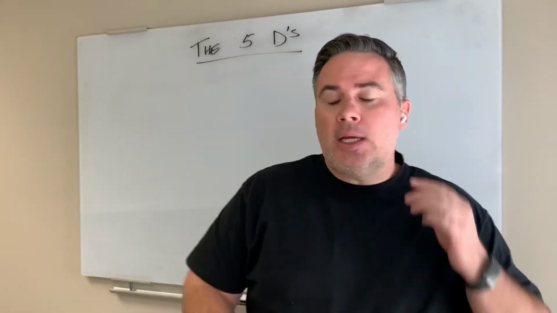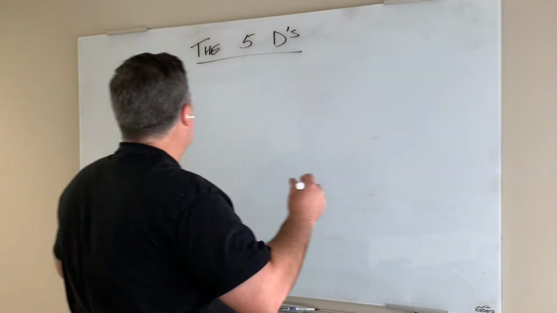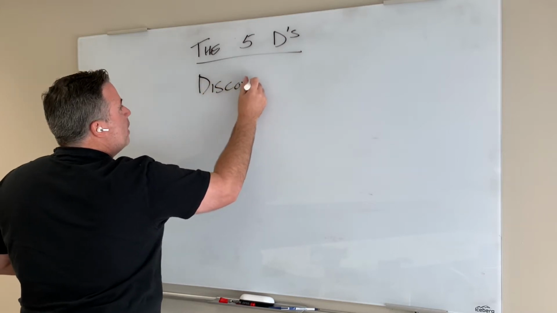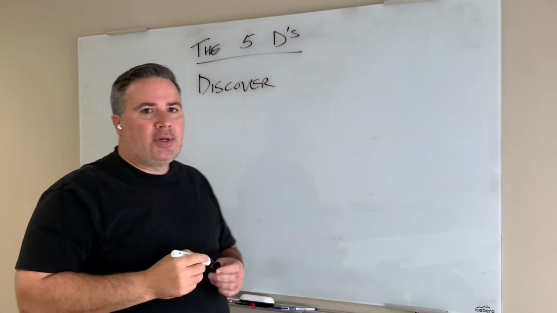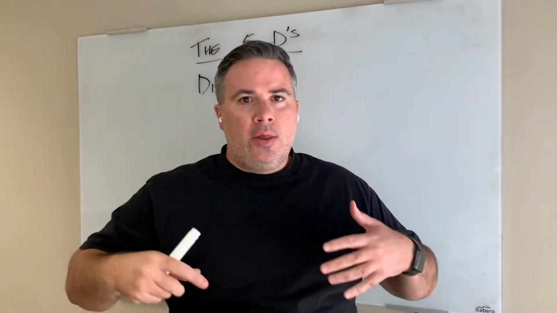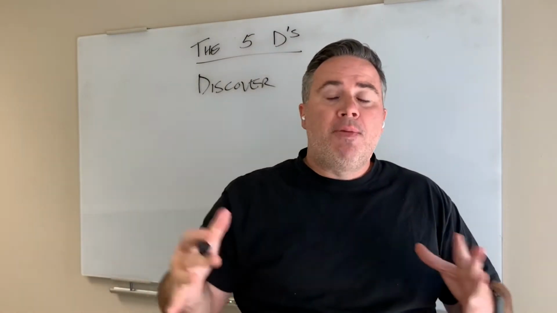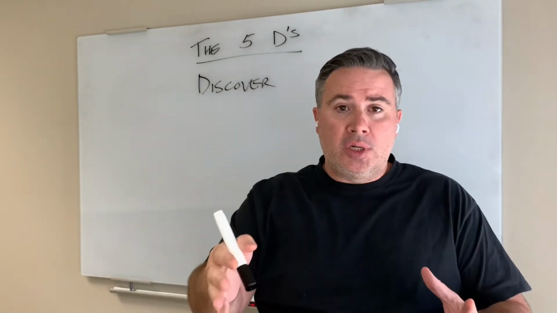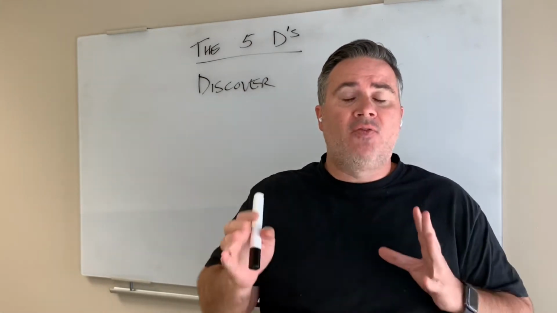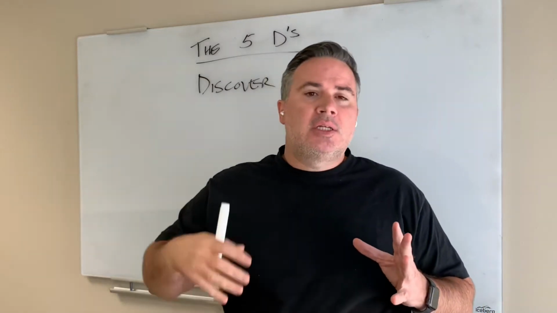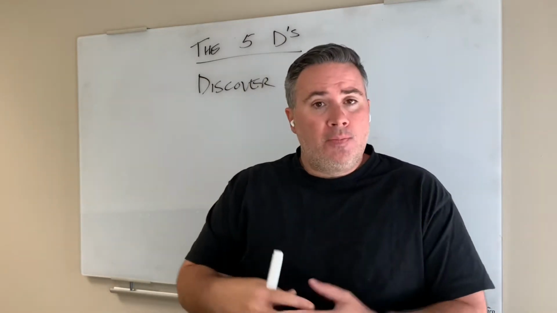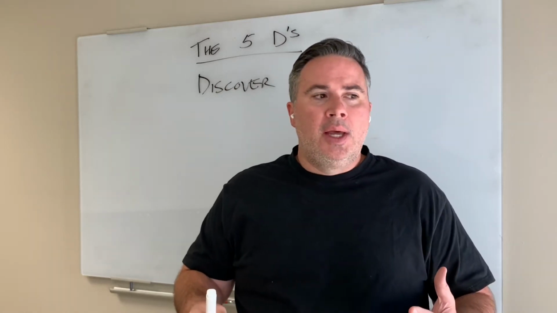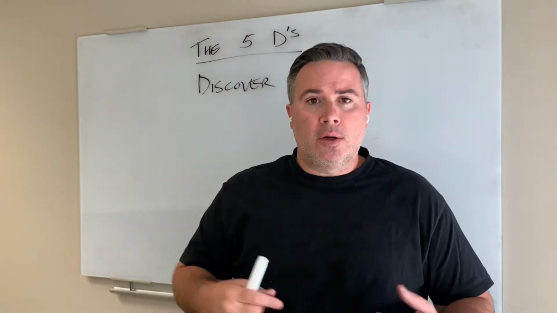So the first D that you need to know is discover. When I say discover, I am talking about the stage of the case where you're discovering if there are funds available, what type of funds. You're finding maybe a list, or you're looking up a resource or some type of a source that has funds. And you're going to discover if there's funds available, because availability is really important. You don't want to work on something that's no longer available. So you're going to want to know if they're available.